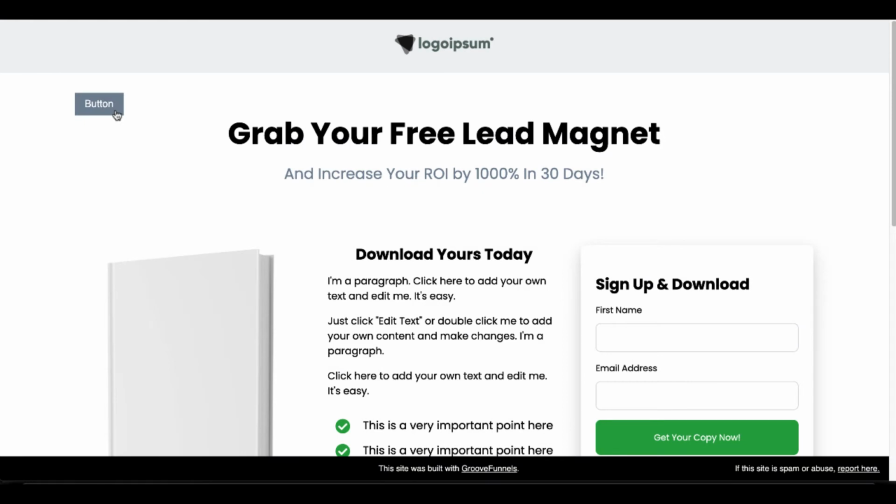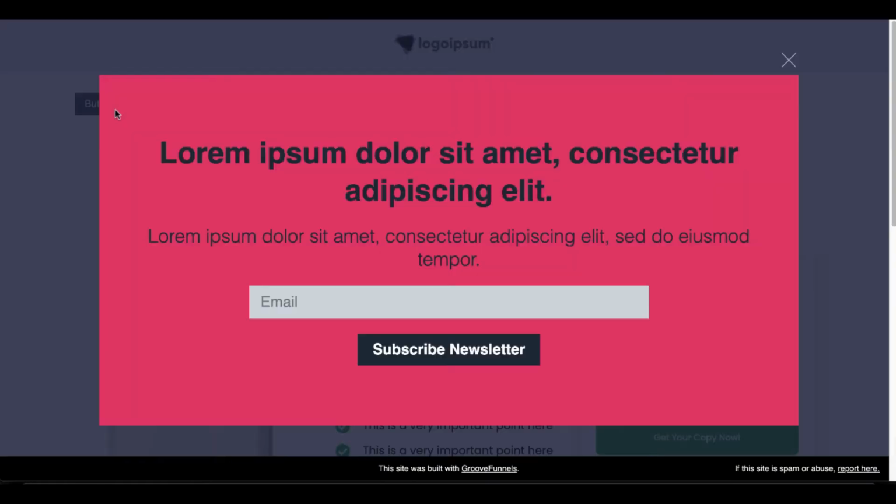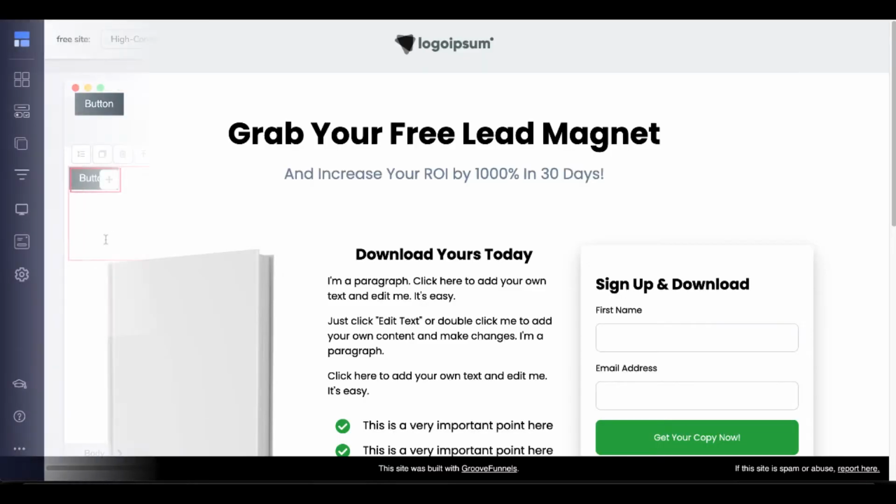Of course, this button is just used as an example. You'd want to style this to make it match your page. But if you click the button, you can see that the pop-up is now available. Notice here that there's an X here to close the pop-up. The next one I'm going to show you is how we could actually add a button to the pop-up to close the pop-up, or to say no thanks as an example. But we'll go ahead and we'll close that.